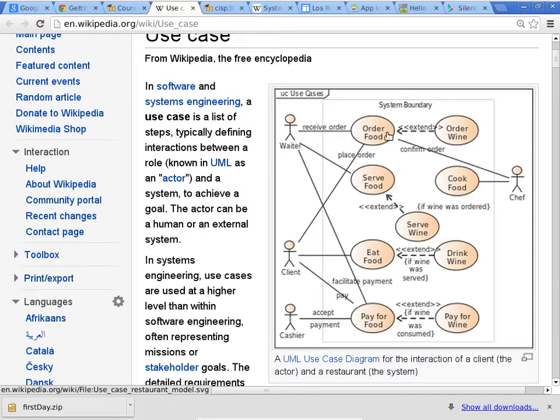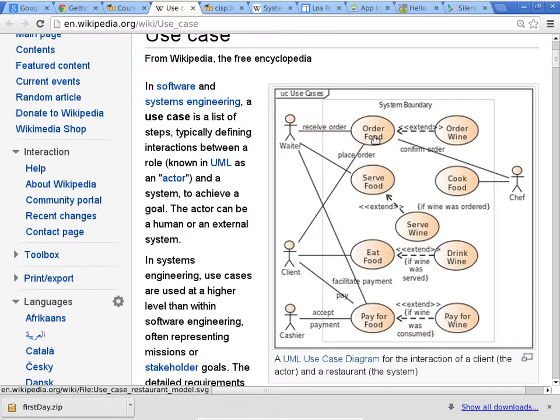The waiter, on the other hand, is connected to the same bubble, but in this case, a waiter is going to receive the order through the information system. In your use case diagram, you don't have to label the links, just label the users, the actors, and also the use cases. That will be sufficient, because I don't want you to go too far into these types of use cases.